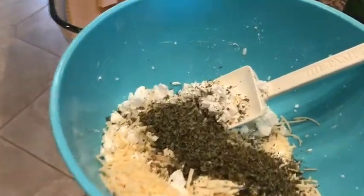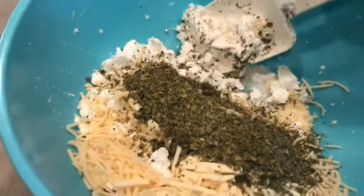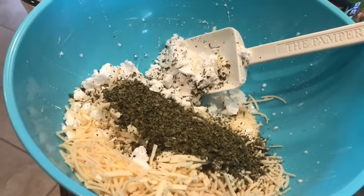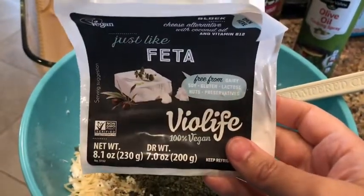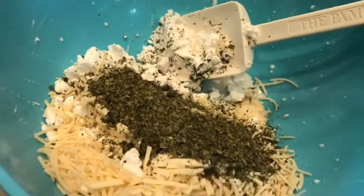So I have put that in there. It's down on the bottom, that liquid right there. And then it calls for a 16-ounce container of cottage cheese. Well, I haven't found a cottage cheese that's non-dairy that I enjoy. So I'm going to be using this feta instead. So this whole brick of feta plus the juice I put in there, I crumbled it up and made it look like cottage cheese. So that's in there.